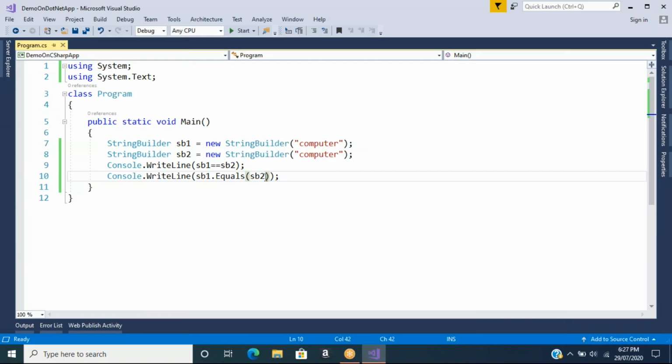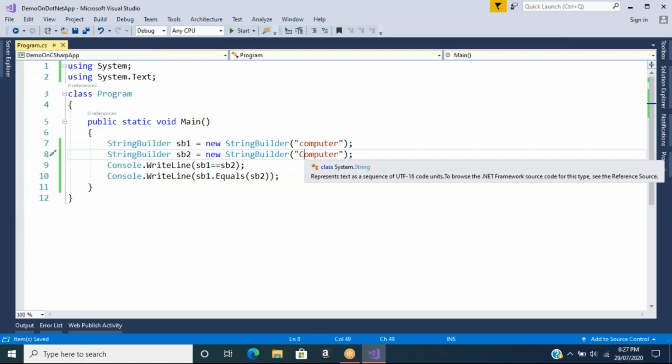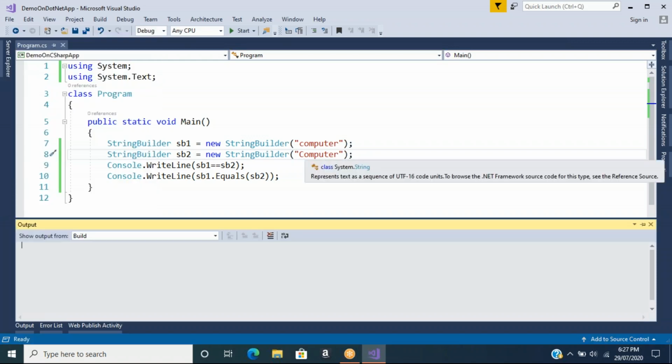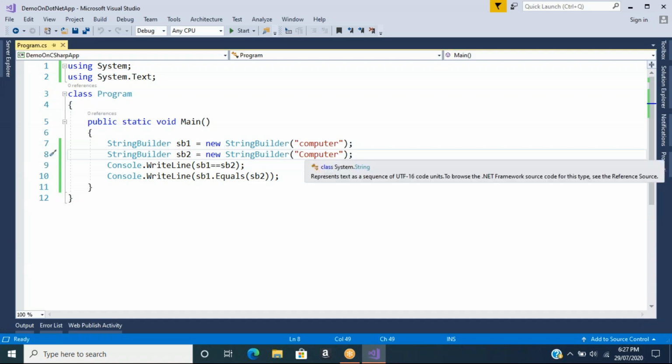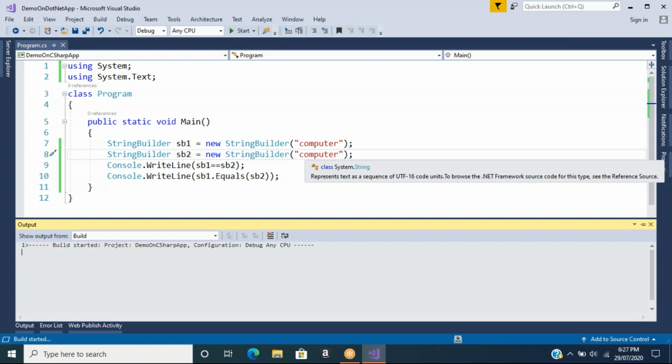Even if I make this C capital, Equals will return false because the comparison is case sensitive. Boolean value will be false. First one, however, is false, second one also becomes false. If it is the same case, first one, however, is false. Second one is true now.